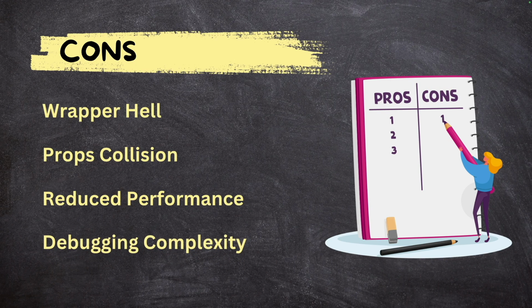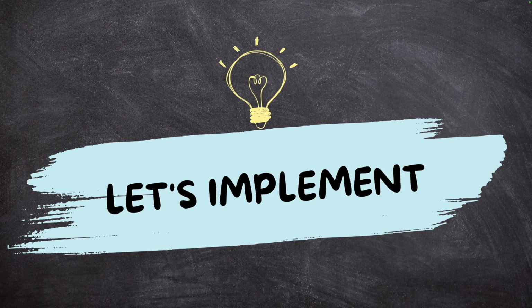And the last one is debugging complexity. HOC can make debugging more challenging because you need to trace through multiple layers of wrapped components to identify issues. Now we have already understood HOC pros and cons. It's time to implement the example which we just saw in our slide. So let's go to Visual Studio Code.